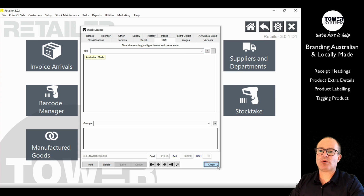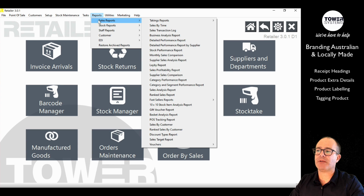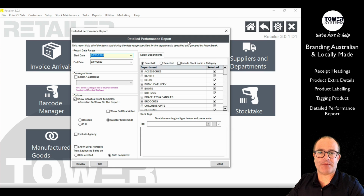Similarly, from a reporting perspective, to understand whether these items are working for you or not, I'd suggest the detailed performance report. It gives you a lot of information on the stock item's performance, not only how much you've made out of the item, but how many you've got on stock, how quickly it's turning, and so forth. So I can go in here and again, just select the tag. Make sure you press enter so it brings the tag down to this box here.